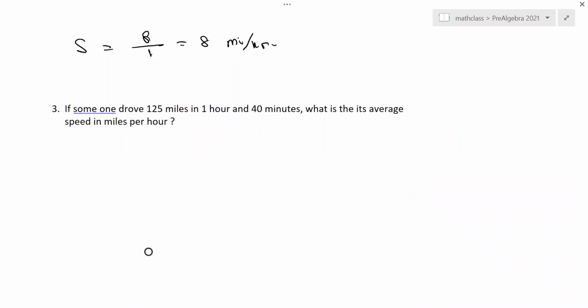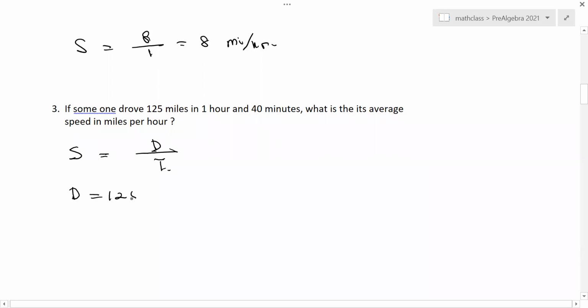Right, we're talking about average speed. So the speed, you write on the formula when you do the homework, speed is distance divided by time. Now you know the distance, it's 120 miles. The question is, what is the time? Time is 1 hour 40 minutes, so 40 divided by 60. So it's 1 plus 40 divided by 60, which is 4/6, it's 2/3. Then add them together, it's 5/3 hours.